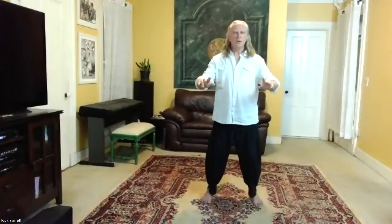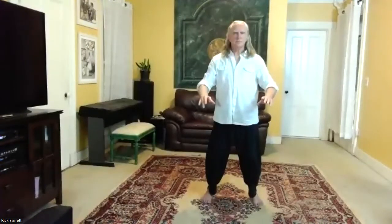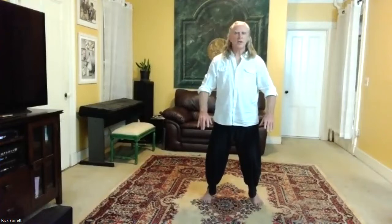Push away and sink. And as you do that, bring your hands down. And as you do that, feel yourself moving through the space as though your hands are moving through water. Feel the resistance of the space as you move down. Feel everything sung, very yin, with the exception of that crown point, you know, feel the fang there, feel the reaching with the crown. Everything else is kind of dropping at this point, and you're gathering.